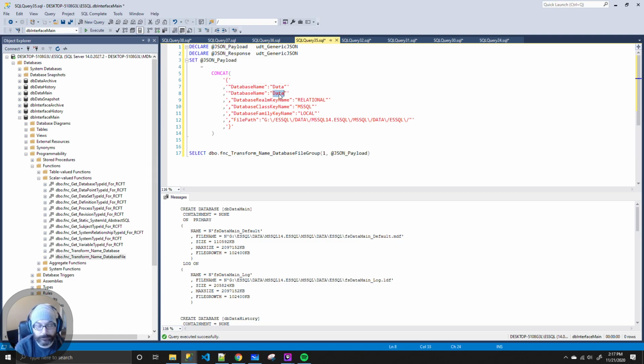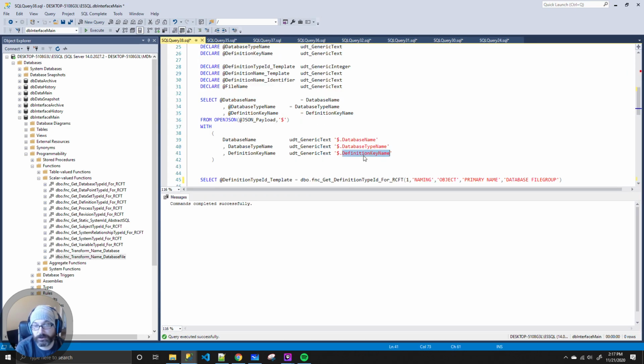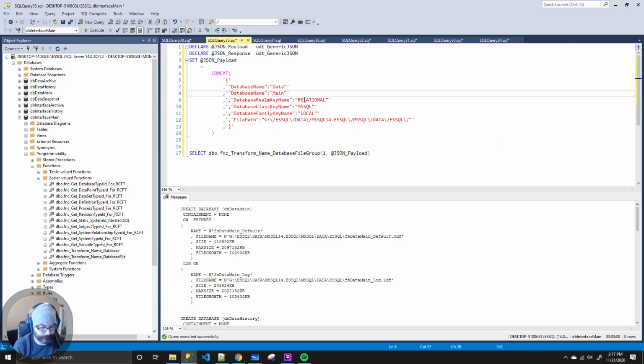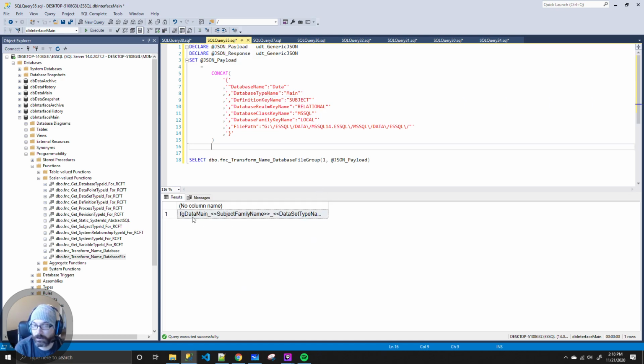This is main. What else is it looking for? Definition key name, which would be subject. Is it key name or name? Key name. Database type, subject. So if I run this, I do get it.